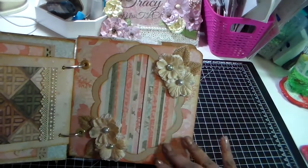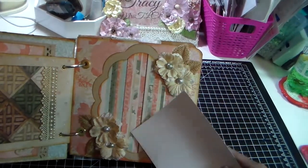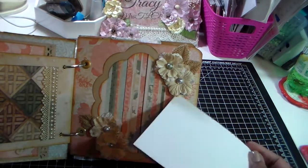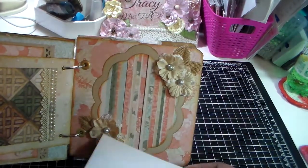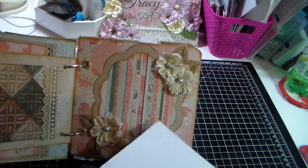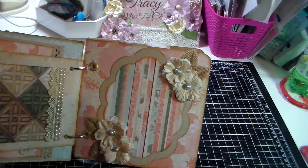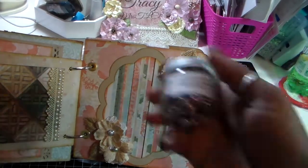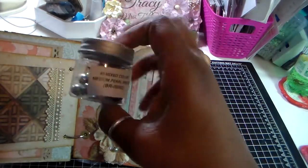And here I just made a big photo mat so I can put a bigger picture. Added some flowers. Pictures can go underneath the flowers. And some burlap leaves. And I put in some more of the pearl brads that I got from Wild Orchid Crafts, quite a few years ago, but that's what they look like.